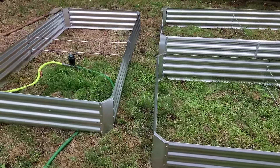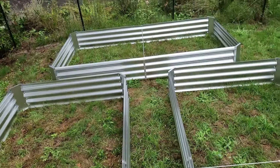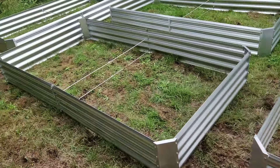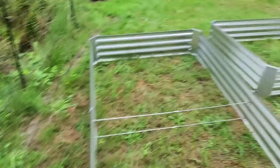The other big benefit to these being metal is I think they're going to take a weed whacker really well. We have foot trails through here and I'm not planning on laying gravel, although that could be a future project — framing the space, laying weed mat, putting gravel down. In the meantime, I can just run a weed whacker through here when it comes time to trim the lawn. If I had stained wood that would not go well with a weed whacker running around it. So that's about five advantages to metal over building your own. Hopefully this is helpful — now it's time to load them up.